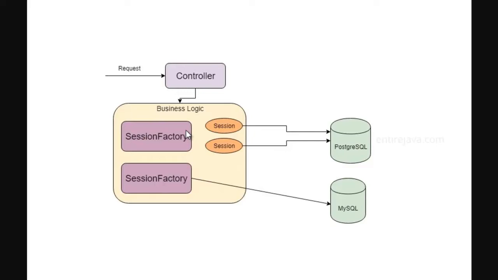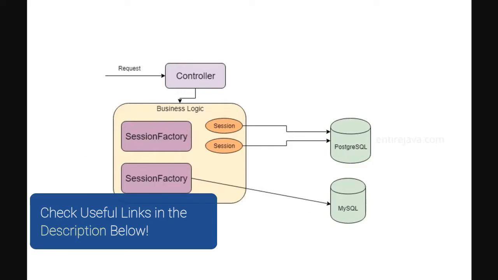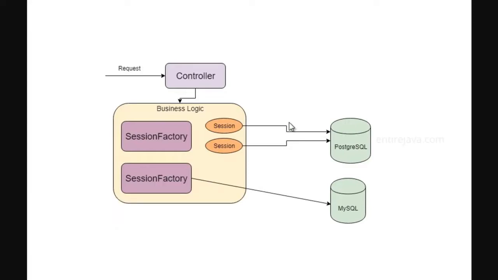So for each and every database, we're going to have one session factory created, and that's what this diagram talks about. We have a couple of databases here, and for each database, we have one session factory associated with it to help transact with that particular database. Do take note that these databases may not belong to two different database management system softwares. This could be two logical databases belonging to the same DBMS software. So if I create a couple of databases in PostgreSQL, then I have to take care of creating a session factory for each and every individual database.